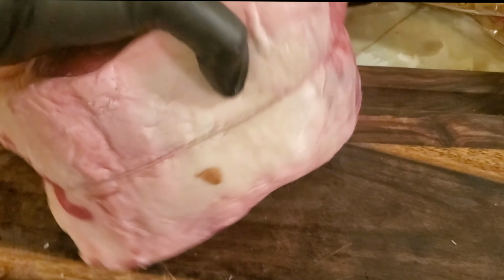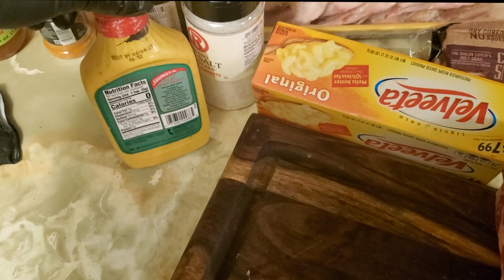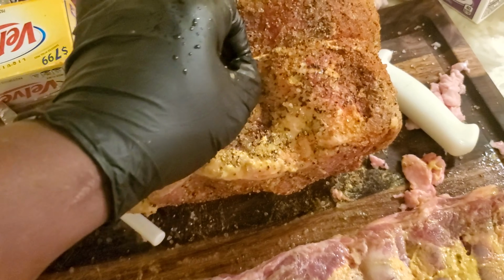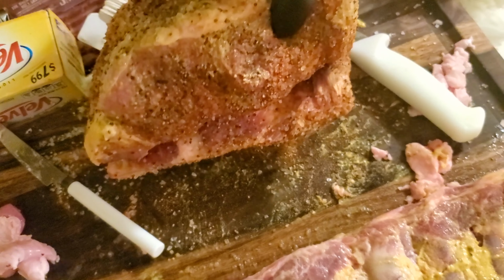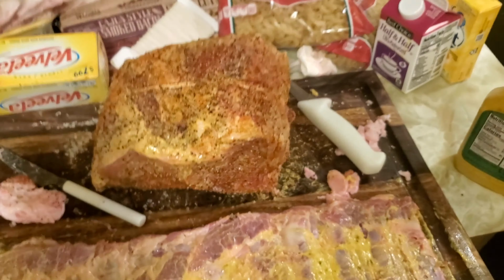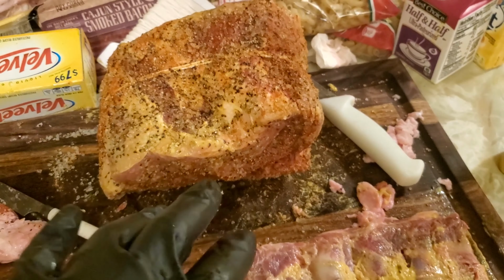So I'm going to go ahead and trim that. Then we're going to season it up. And I'm going to put my binder on there. I love this jalapeno mustard as a binder. Then we're going to season it up. So we got this seasoned. Now, I had to cut the string and restring it just so I could work around the meat. Again, this is a big piece of meat, guys, so I had to put ample seasoning on here. This ribeye is going to come out beautiful. Now, here's the trick, guys. We got to introduce flavor to it.